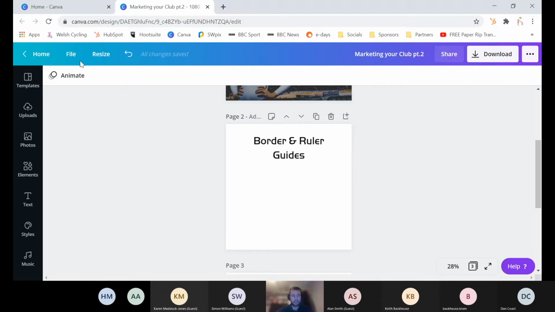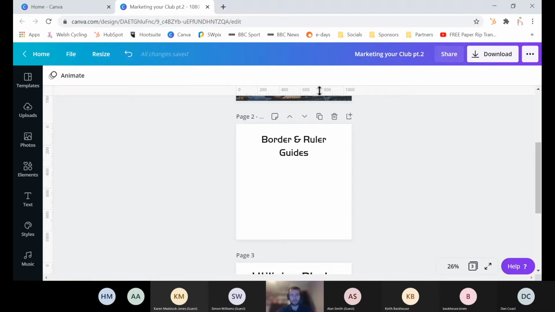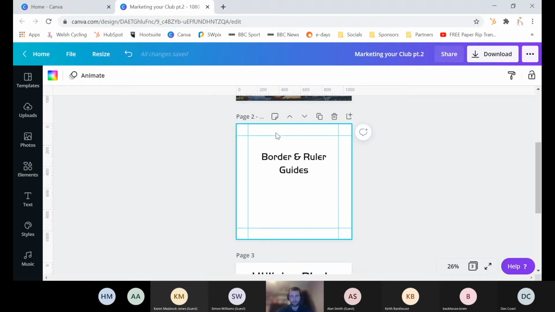If you wanted to create your own borders, go up to the top left hand corner here, click File and click Show Rulers. It brings up this option here, which is your own personal ruler. So I can drag this down and it will snap to the lines here. If you wanted that constantly showing, you just drag and let it go. I'll do the same for the bottom, drag and let that go, and the side as well. I can drag here to the purple and it generally snaps to the purple when you're moving that across. And now when I'm editing, I can see roughly where that border is.